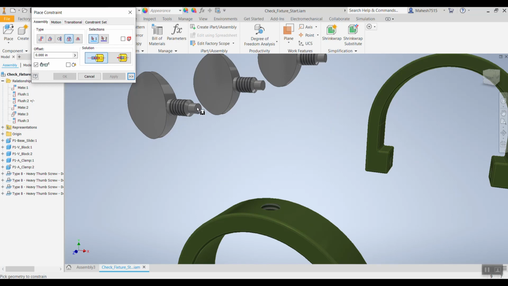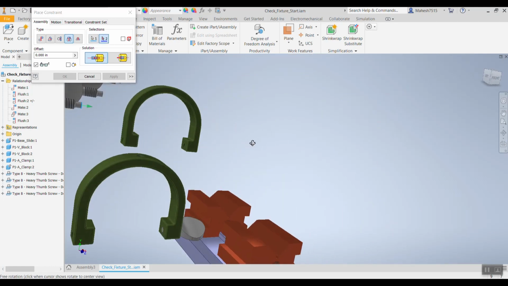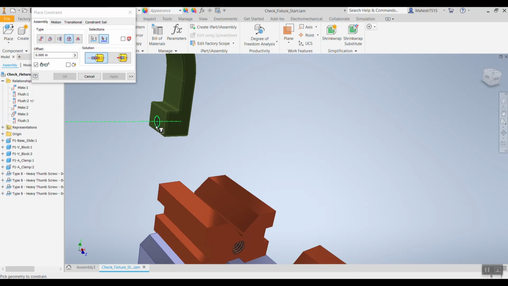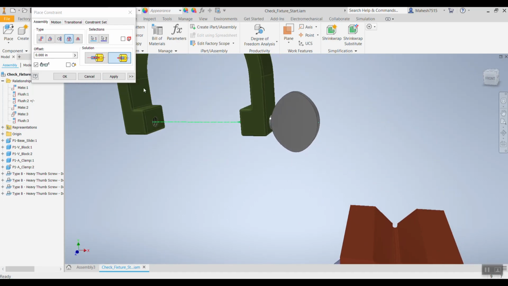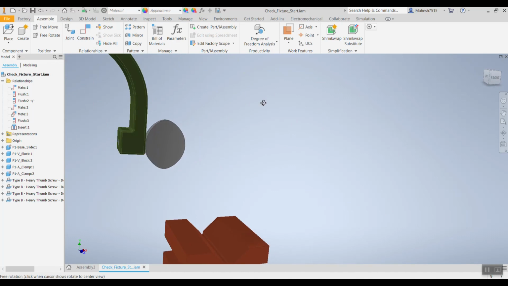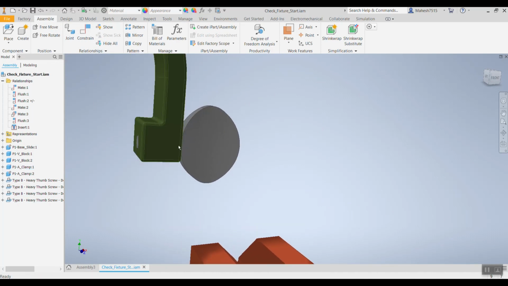So I want this face to be mated to a part and the axis. So I'll select these two and come back here. So this face has to be mated here with the axis of the cylinder here. So select this area and change the orientation, and it's done, right? Say apply. Okay. So now it has automatically done both. It has mated axis to axis as well as face to face. So in a single click we have constrained these two areas, right?